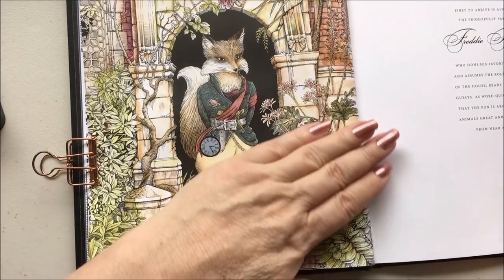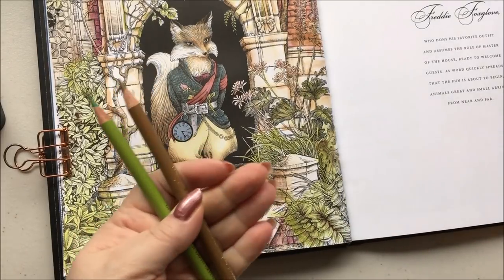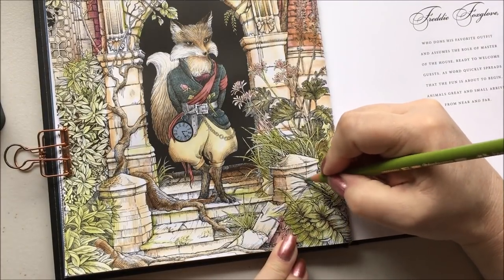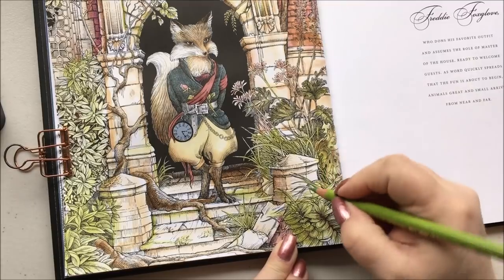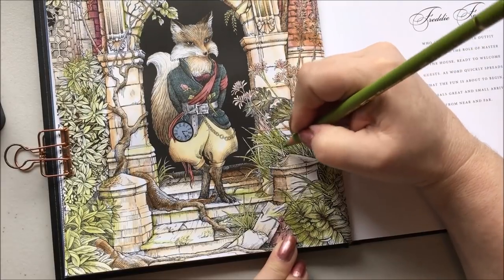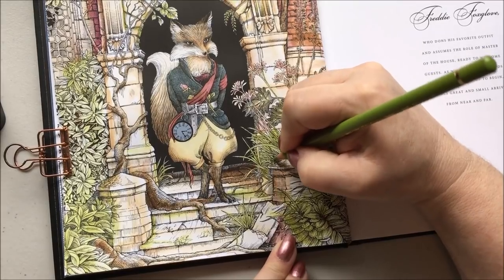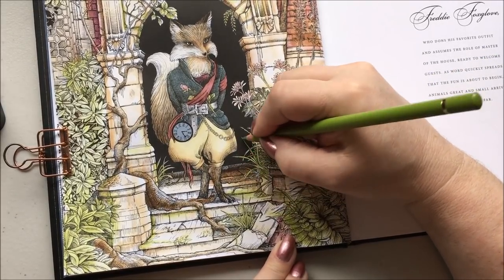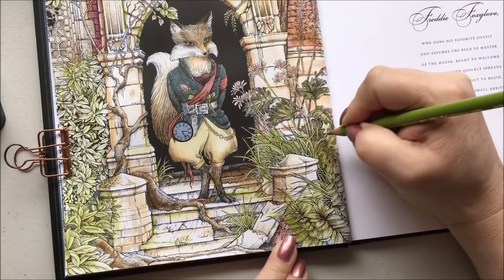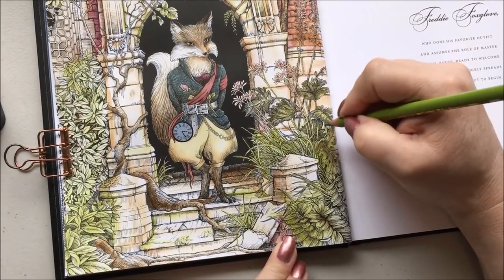So let's see if I have a dry section here. It's pretty dry down here, so we'll go in with the yellowish green. And I'm just going to add in anywhere I didn't get the, what are these, like fronds of something or grass leaves, so we're just going to touch up any areas. And if I want a darker spot, I'll just press harder on them. The stems can have a little green in them. Any of the flowers that need it.